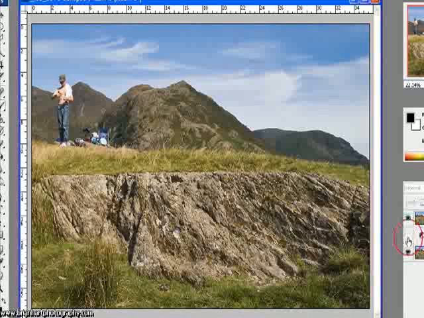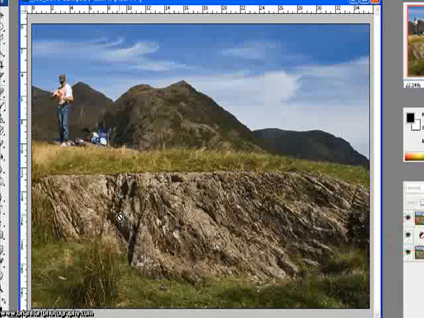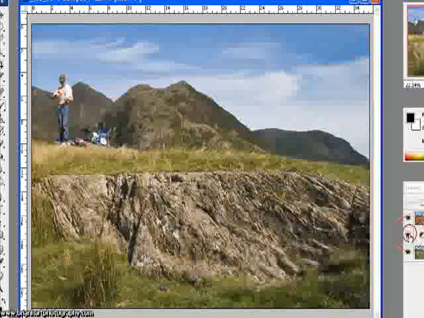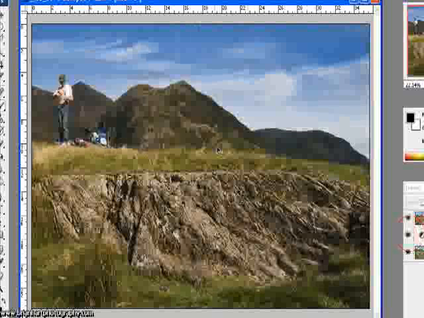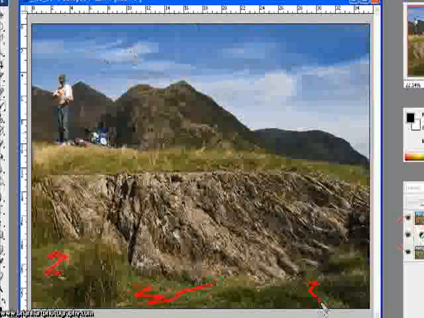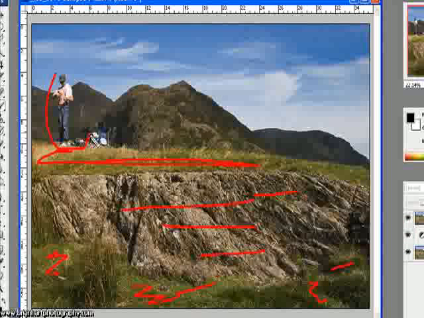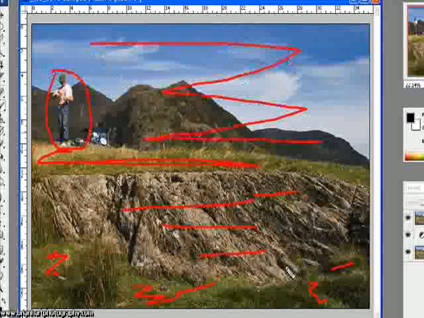If I just turn on the effects, which I've done, you can see it's a dramatic change. Let me turn it off and on so you can see. Now, what's happening is we've darkened the whole picture and we've lightened certain areas of the picture. We've given the grass some shadow and light. Obviously this area here and this area here. And of course, him up there. So it's holding your eye a lot better. And we've kept the background dark.